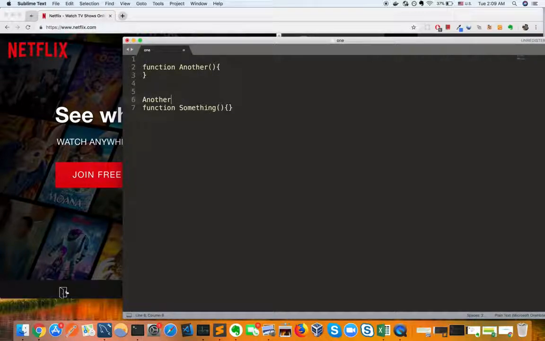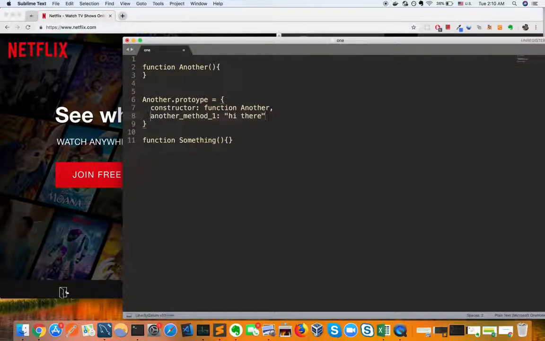And then in this function another's prototype, I define, well, first of all, I have to say constructor, right? Because constructor basically says, who is this prototype object for or belong to? That's what the constructor property is. And for function another, we put that. And in here, we're going to define another method 1.